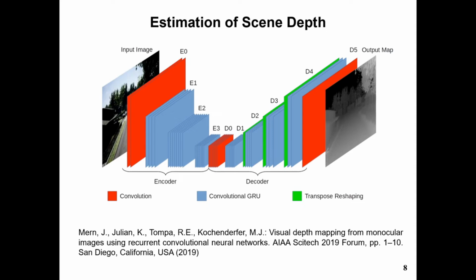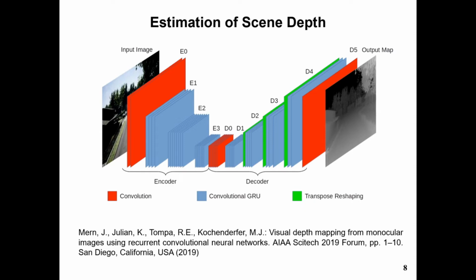The recurrent CNN has an autoencoder architecture composed of encoder layers, a bottleneck layer, and decoder layers. Some layers are enforced by GRU cells, which have the same or better performance than LSTM cells, but are easier to implement and train. The encoder reduces the size of the layer outputs. Thus, transpose reshaping is added to some layers of the decoder in order to increase the output size and avoid artifacts in the output images.